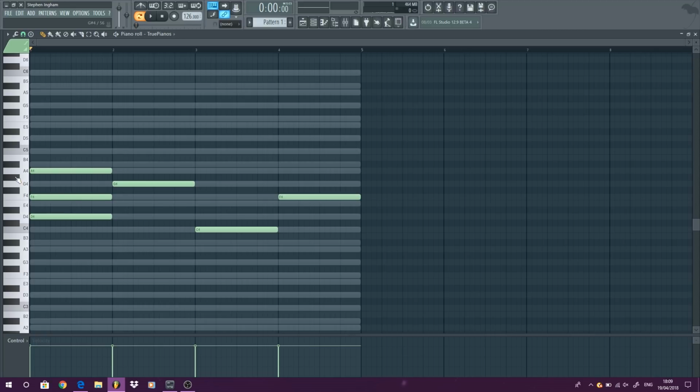So we're going up 7. 1, 2, 3, 4, 5, 6, 7. We're going to go 1, 2, 3, 4, 5, 6, 7. And then F. F is 1, 2, 3, 4, 5, 6, 7. Now we have the top notes and bottom notes of each chord.